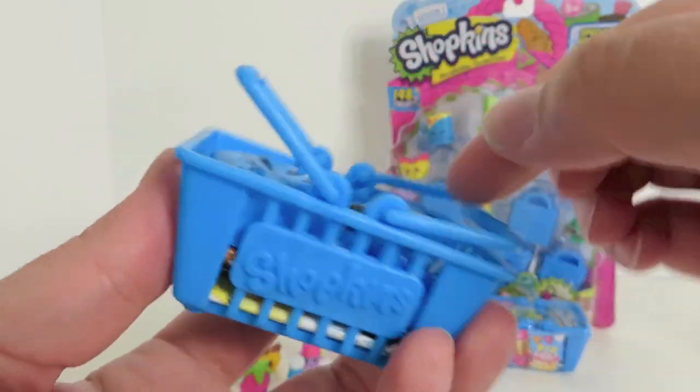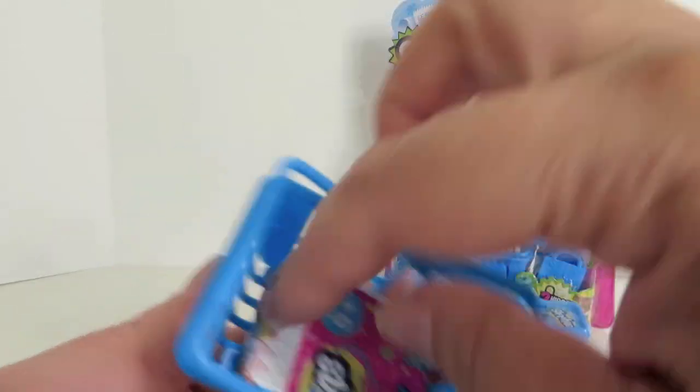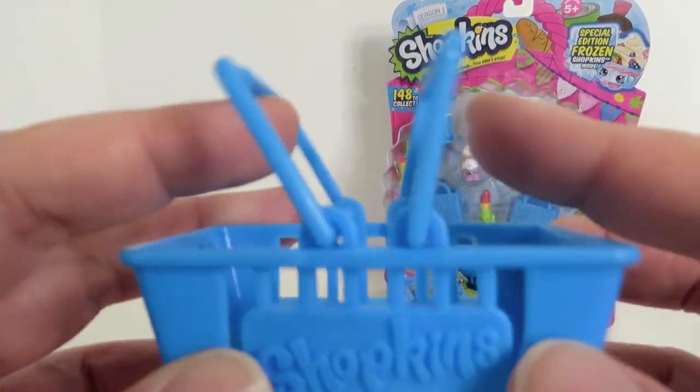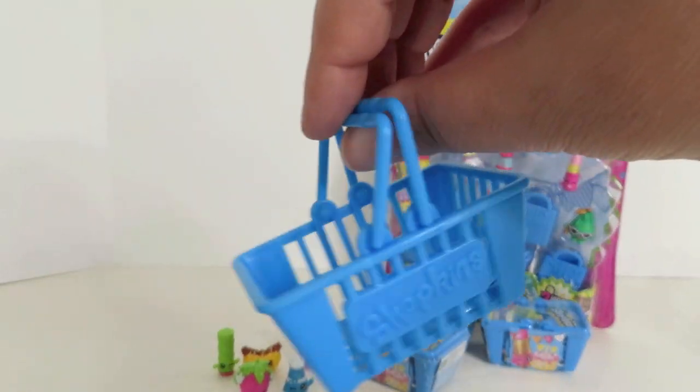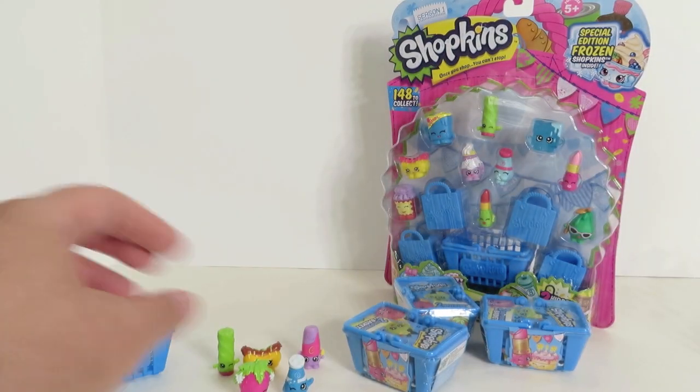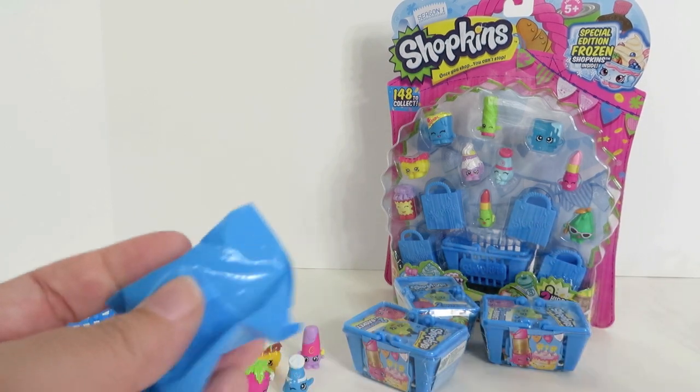Okay, that's pretty cute. Here's our two ones, another checklist. And look at the little basket. The little handles go up just like the little shopping basket you'd carry around Target or Walmart or wherever, grocery store. It's very cute. Let's see. Get your checklist ready, Paul.